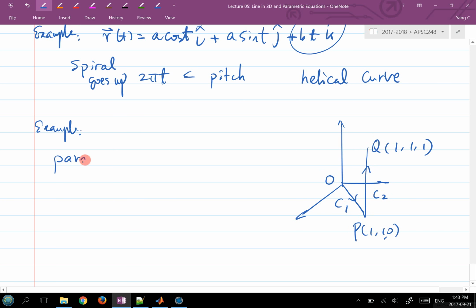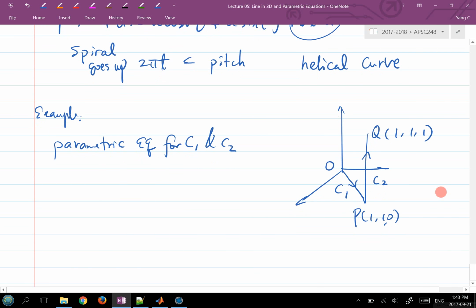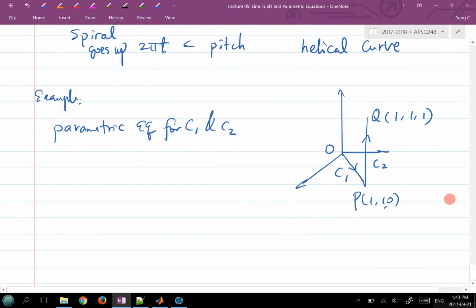That's actually part of the question we'll be asked. The first step is to write down the parametric equation for C1 and C2. This is the point here. A student asked how you would derive it. There's really no derivation. More often than not, you just write it down. It's based on practice and your experience, but it sometimes does require a little bit of skill.